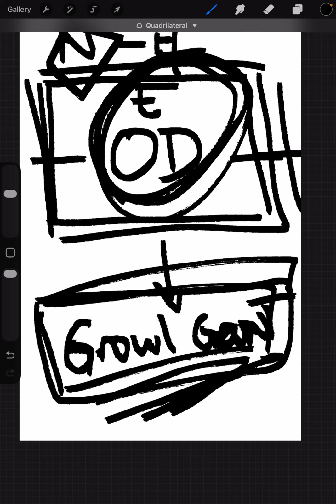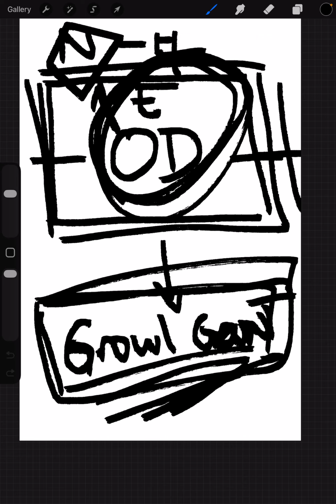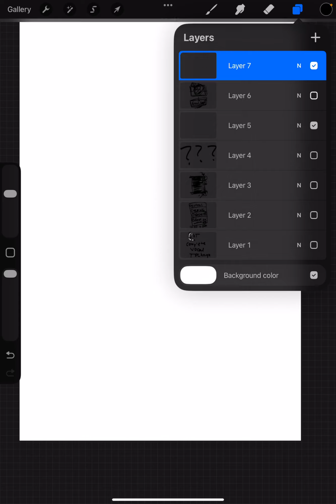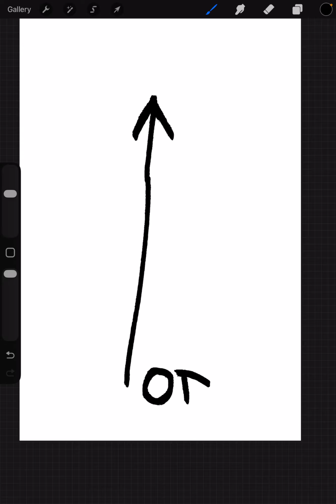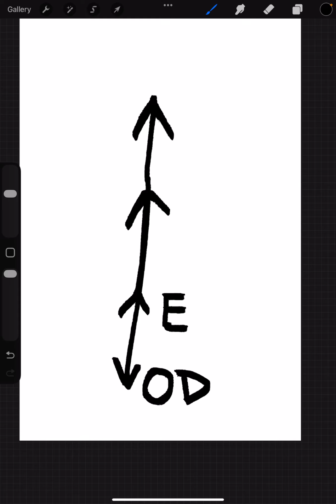Because when you go higher in pitch, everything is going to go into neutral at some point. But if you stay in edge, the vocal mode is going to stay more connected feeling. Think of it like this: overdrive for the lower pitches. Then when you go higher, you're probably going to want to go into edge. And when you go even higher, you're going to be in neutral. And then over here is like whistle.